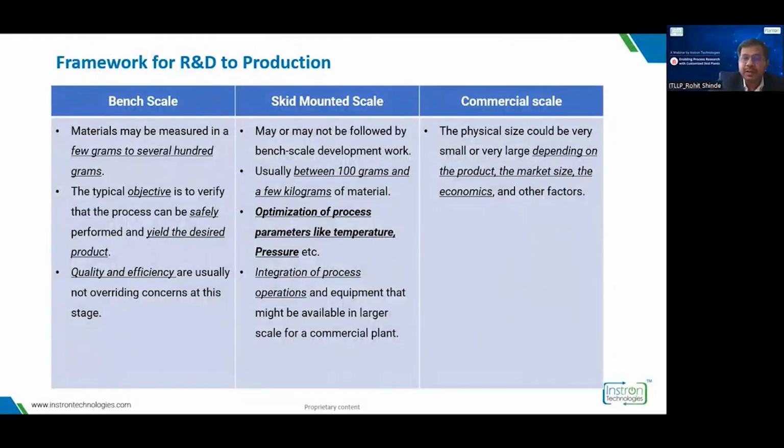We can opt for skid mounted scale to optimize process parameters like temperature, pressure, etc. And it can also be integrated with process operations which are available in large scale, commercial scale. And the commercial scale phase totally depends on the product, market size, and economics.